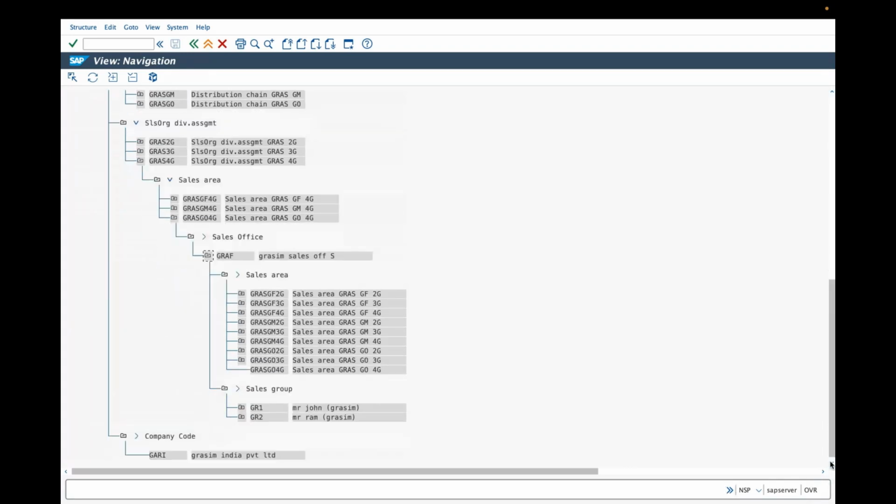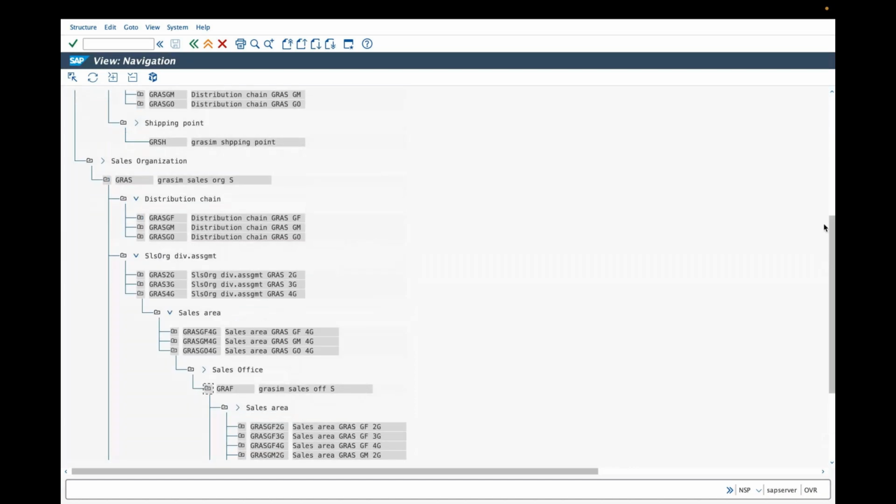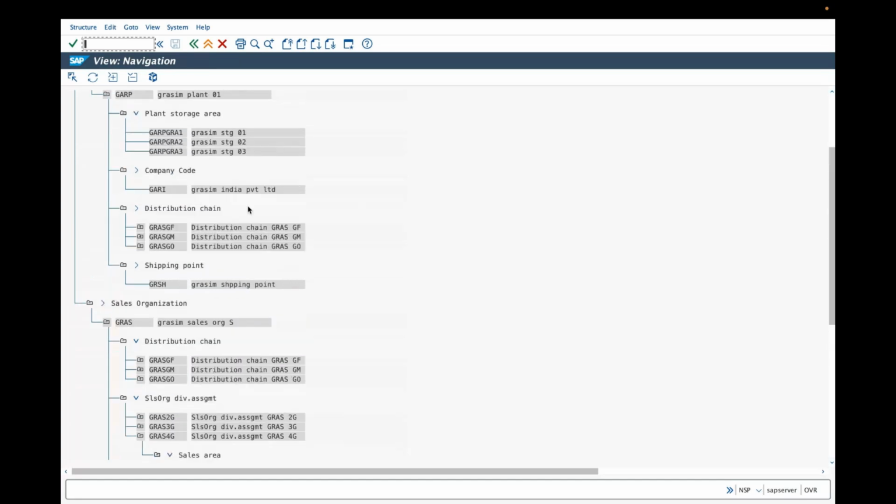Now these sales areas are operated by people like Mr. John, Mr. Ram. So again you can see the company code is coming at the bottom. The complete setup of the financial operations is this. So a person working for an area is managed by an office that is assigned the areas, and areas are made individually, sales or distribution division connected, and they are part of the financial operations, and the shipping point connected to the company code, indirectly and directly connected to the plant, and it got storage location.